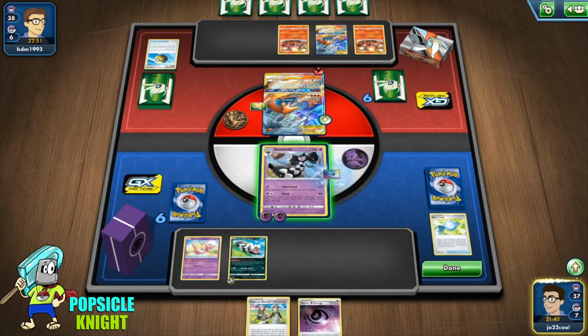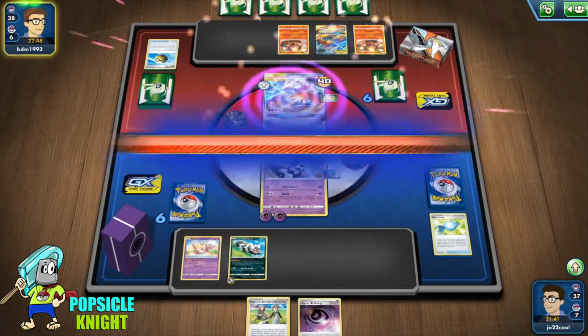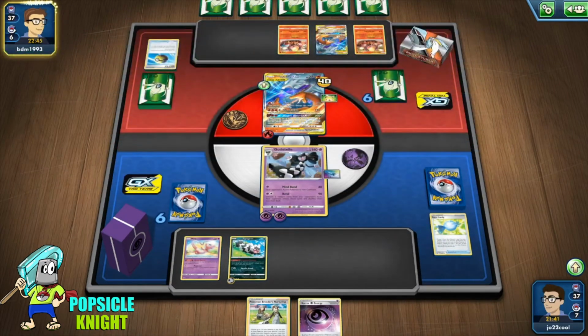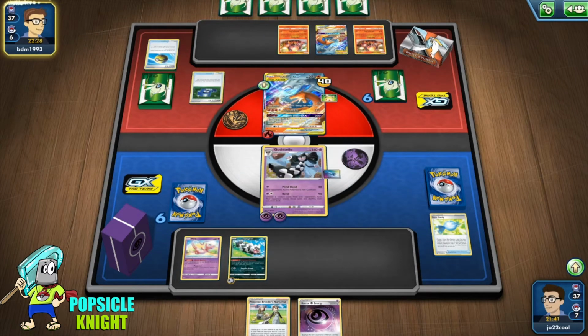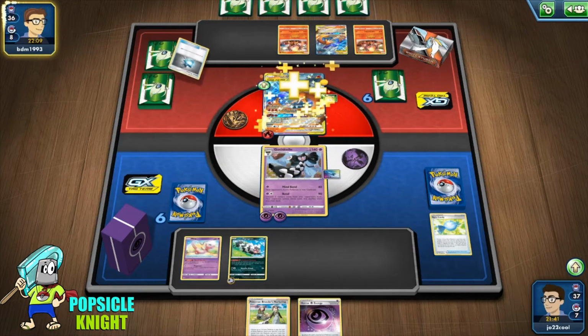We're just gonna attach this U-turn board so we can retreat when we want, and we'll just mind bend this Reshiram. That way it will give our opponent only a 50% chance of successfully attacking our Gothitelle, because right now Gothitelle can get knocked out by this Reshiram tag team with just 1 hit. So we gotta really protect ourselves. So confusing our opponent will help with that. And now on our next few turns we can just use the bend attack and get rid of our opponent's hand slowly.